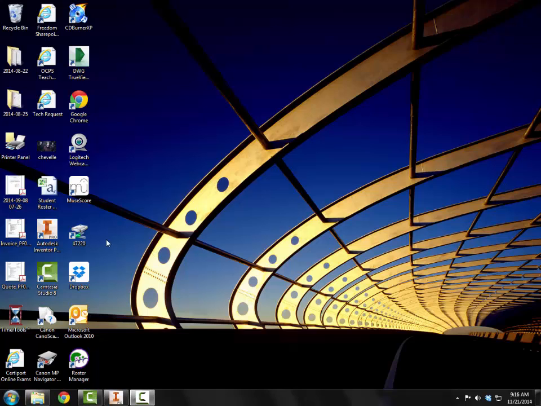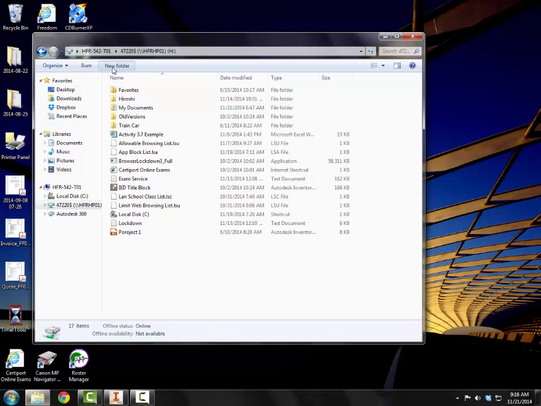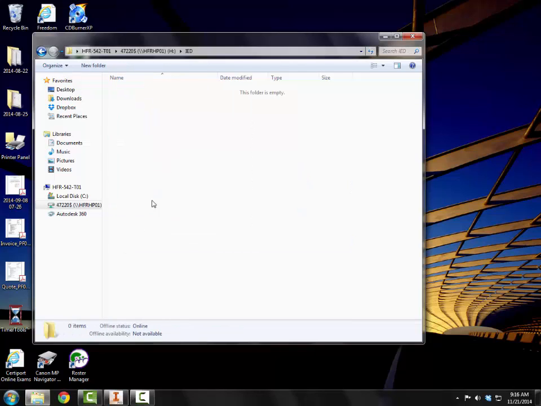What I would like everybody to do is on their H drive, which would be the drive that has their student ID number, I want you to create a new folder, and we'll title this folder IED. So that's for the class. And then within the IED folder, I'd like you to create another new folder specifically for the Puzzle Cube project. So this will be Puzzle Cube. Right? Every time we do a new project, we'll create a new folder in our IED folder, and that way we can keep track of where all the files are saving.